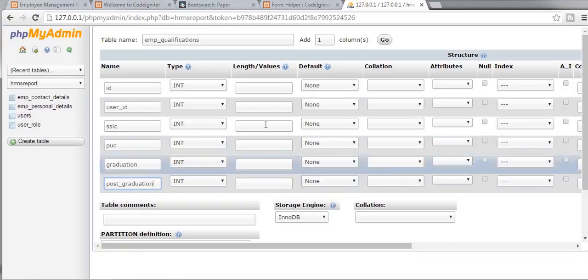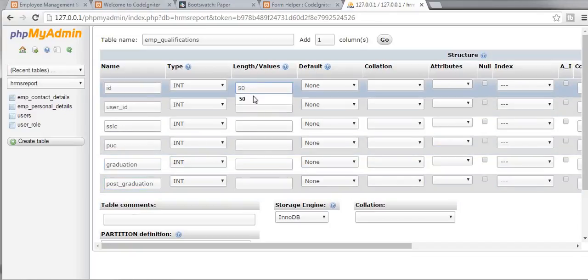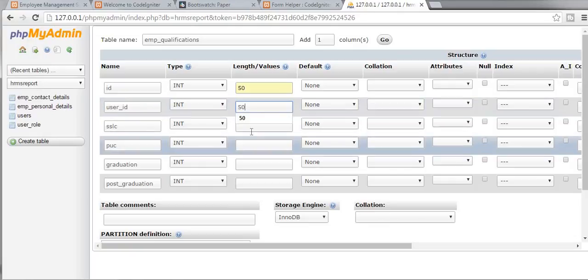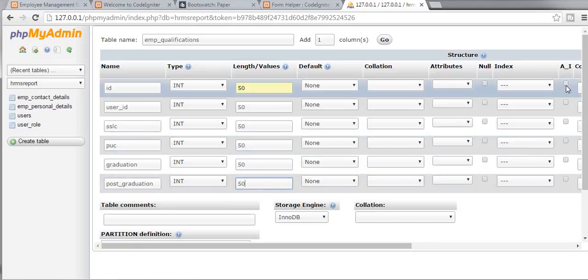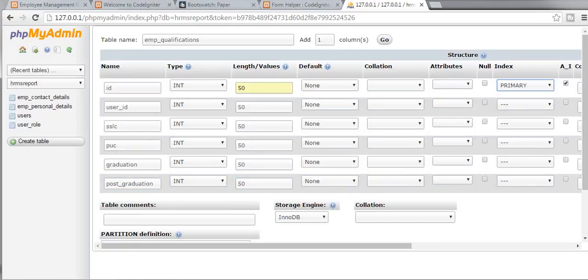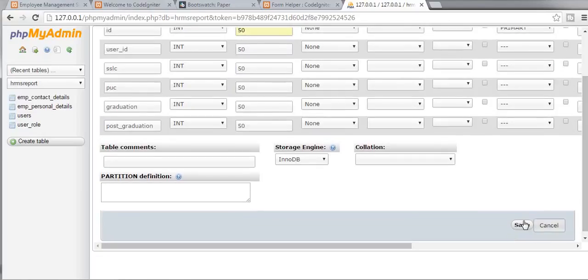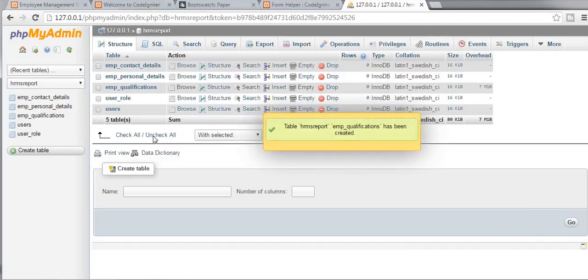Everything is integer, 50. Auto increment and next as a primary key. Save it. Okay, now I have created all my 5 tables.